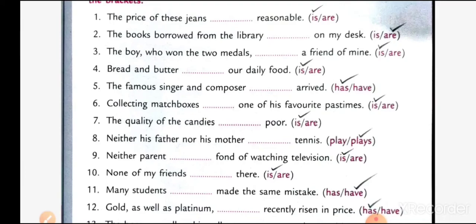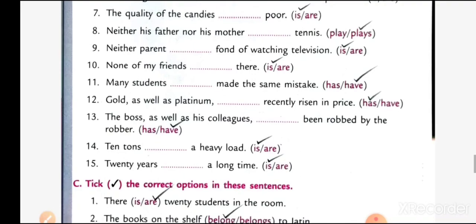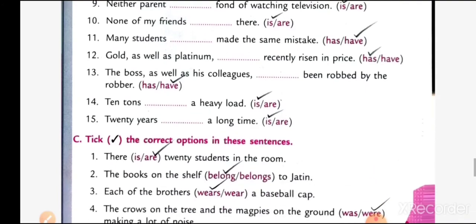Neither his father nor his mother plays tennis. Neither parent is fond of watching television. None of my friends is there. Many students have made the same mistake. Gold as well as platinum has recently risen in price. The boss as well as his colleagues have been robbed by the robber. 10 tons is a heavy load. 20 years is a long time.